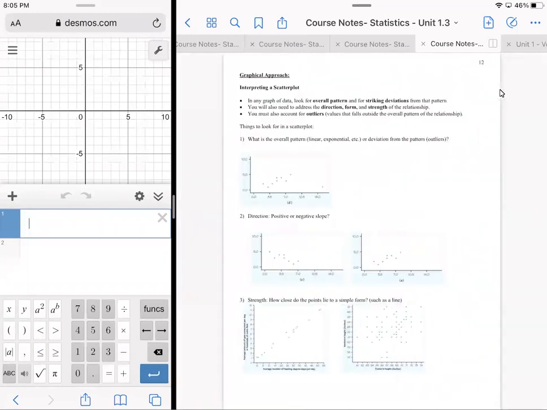We want to talk about, specifically when we're talking about a linear relationship, whether or not there's a trend to the data and whether or not there are any points that deviate meaningfully from the overall trend of the data. We call those striking deviations from the pattern, right? Any striking deviations could be considered an outlier, right? And an outlier, in its most basic sense, is a term that defines itself because it lies outside of the overall trend of the data.